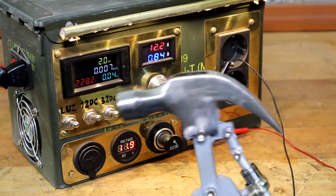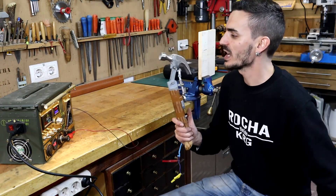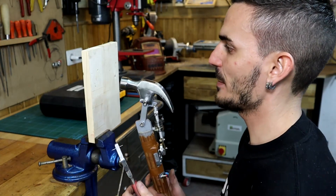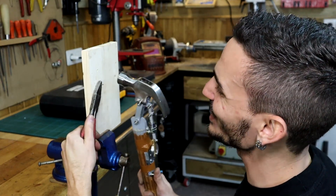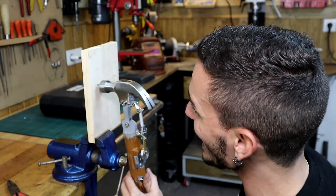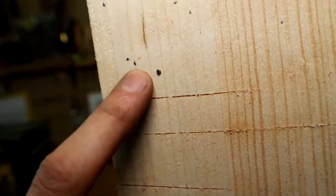Yes! Now it has more power. The challenge is met — we managed to make it work and now it really has the strength it needs. Let's see how well we can do it. Perhaps it won't succeed at all. Grab it with a wrench because we already know this can go crazy — I don't want to burn my fingers. He nailed it completely! Let's try with a bigger one. We're going straight to something fatter.